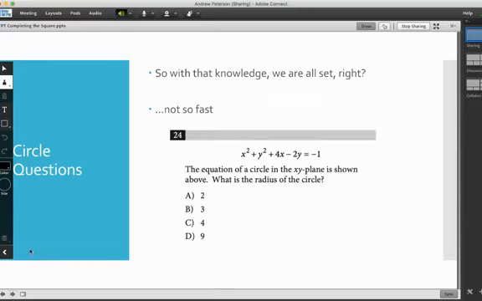So here's the reason that we need to get creative, and this is a problem that we're going to talk about in depth in just a minute. I will be solving this problem out. But taking a look at question 24 down on the bottom, you probably noticed that they're asking us for the radius of the circle, and this isn't crazy. We were just talking about how to find the radius of the circle.